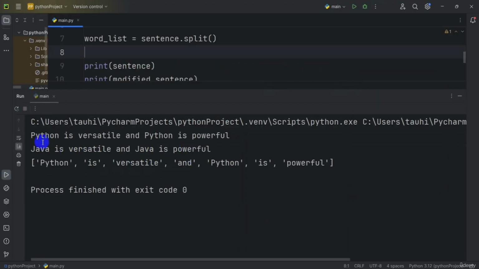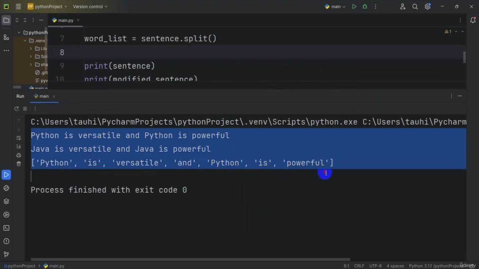So here it perfectly shows the output. The first line indicates the original sentence: Python is versatile, and Python is powerful. The second line is the modified sentence: Java is versatile and Java is powerful.